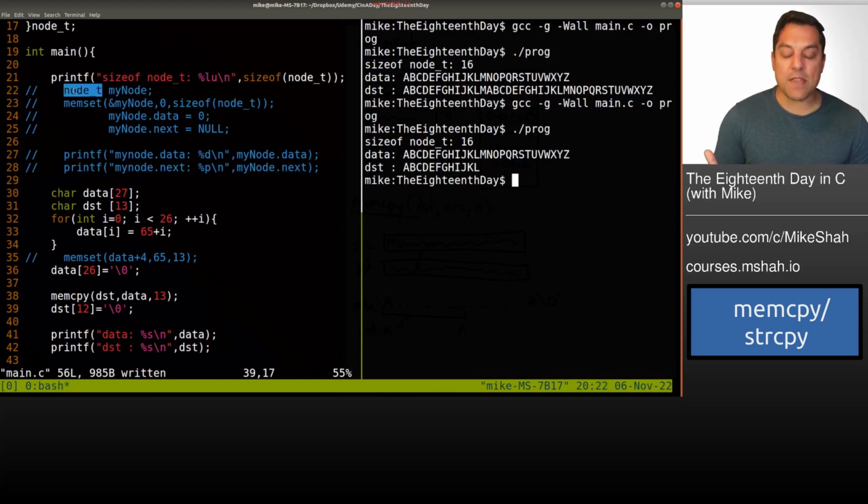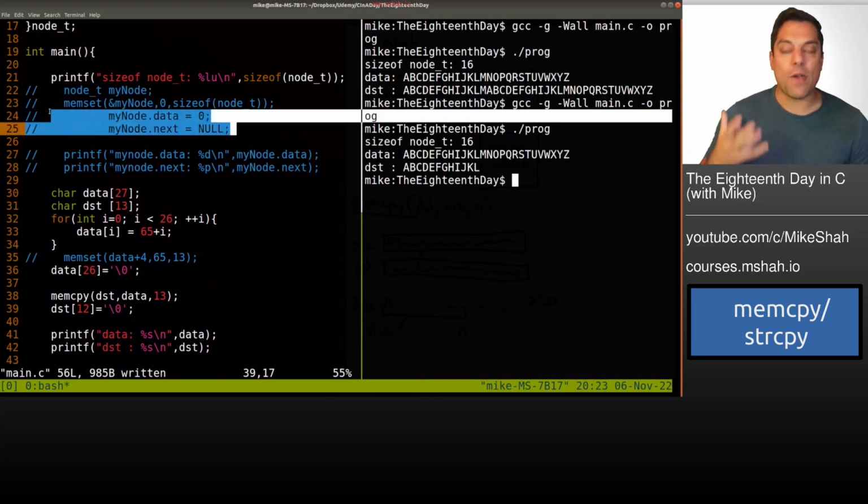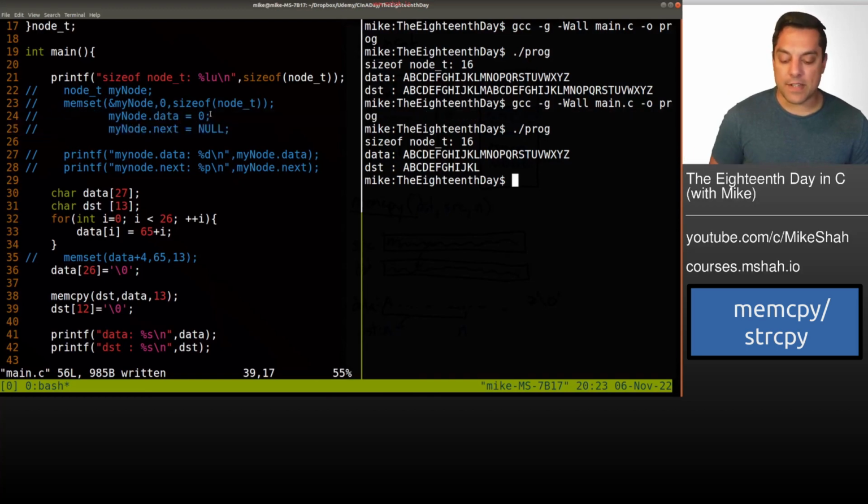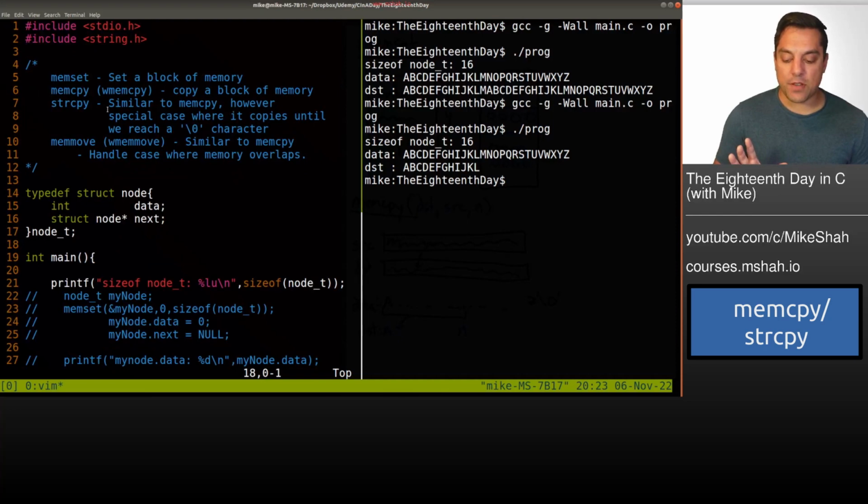Again, we can do the same thing with a node if we want, and that's actually a great exercise for you to do: make a copy of this node so you can make duplicates, maybe when you have a template or some fields set already. But I do want to digress just a little bit and show you another related function.